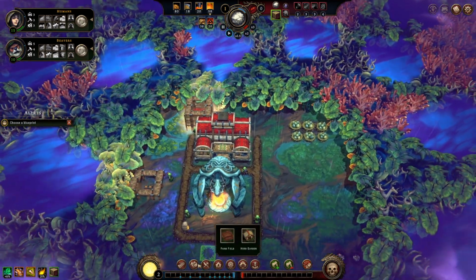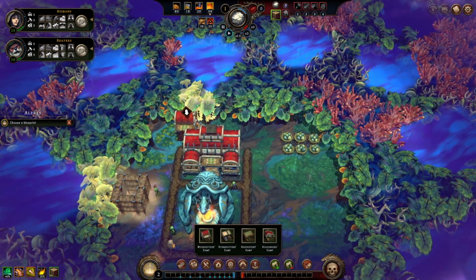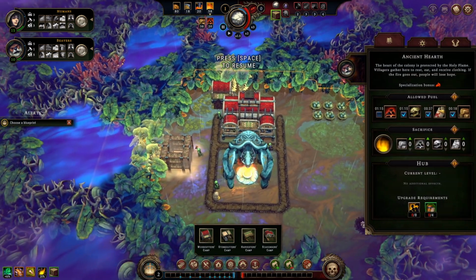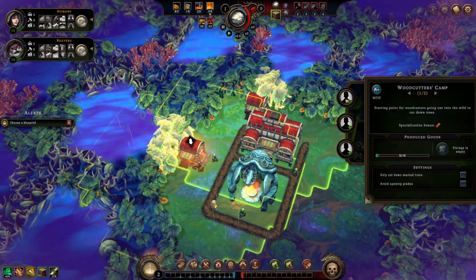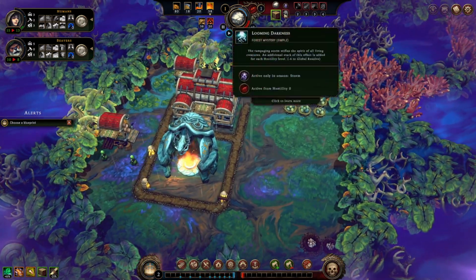We're also gonna start with a... Do we wanna start scavenging right away? I'm not sure. Actually, that's a good enough reason why I want a human in there. I want beavers to be cutting wood here. Alright, so that's one hostility. Let's go.